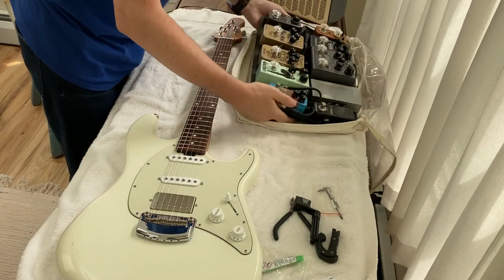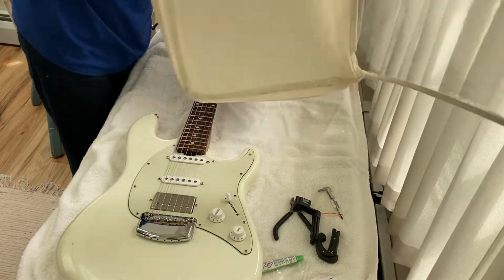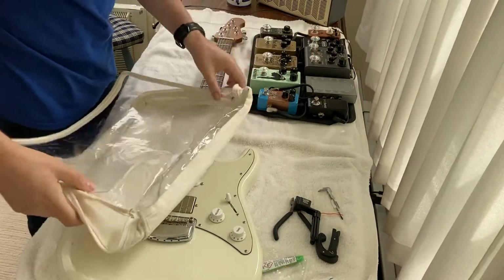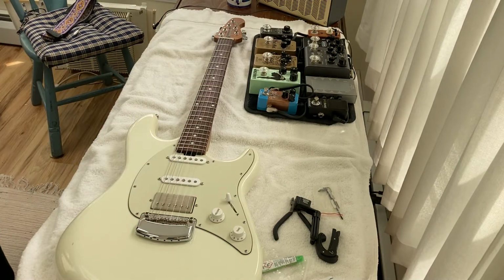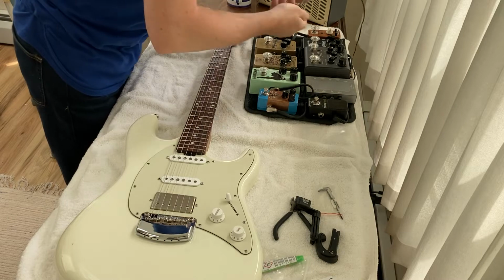Alright. When I'm traveling, I keep this pedal board in this little travel bag. Goes nicely into a suitcase. Keeps everything together. There we are. Okay, there we go.